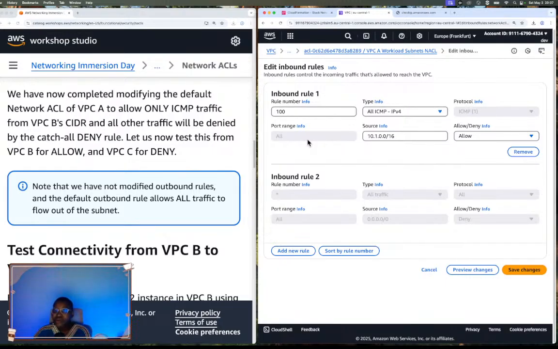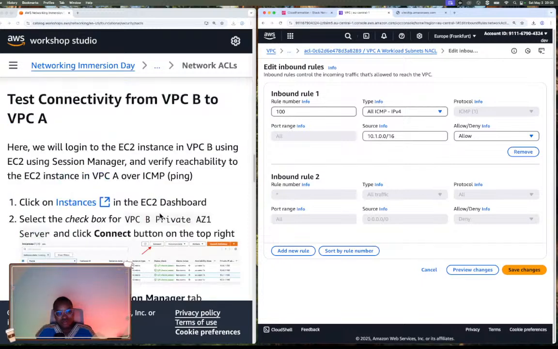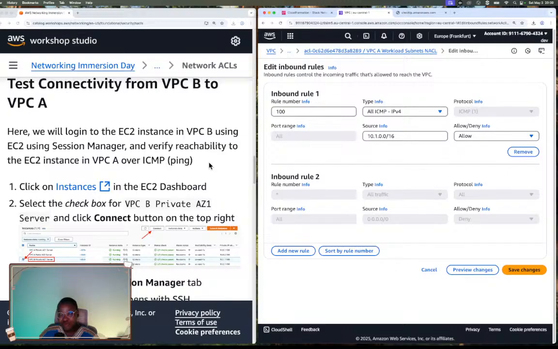But right now, if you are going to be testing this, your VPC B should be able to access instances in your VPC A if you have the testing connections, and VPC C should not have access. So this is how you test it, but of course we won't be testing it.